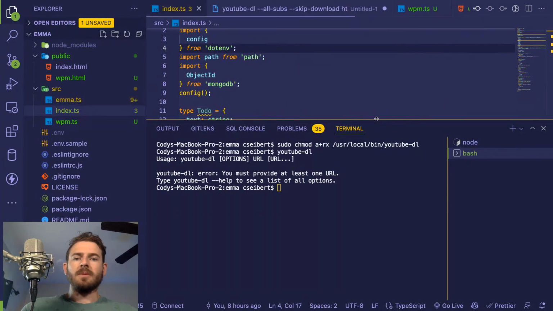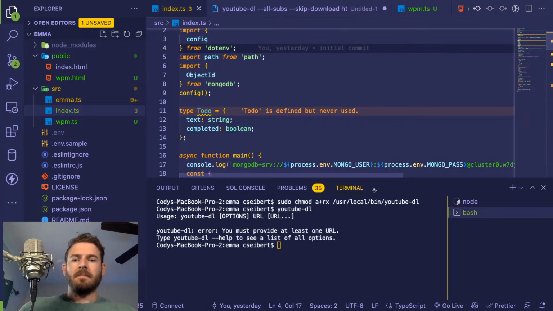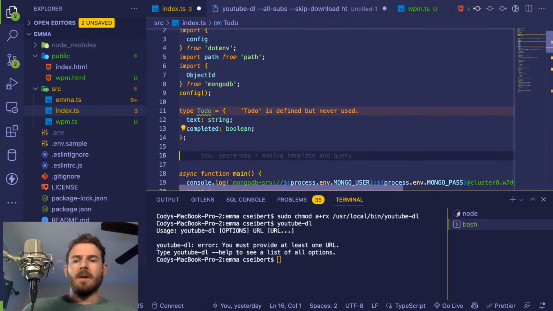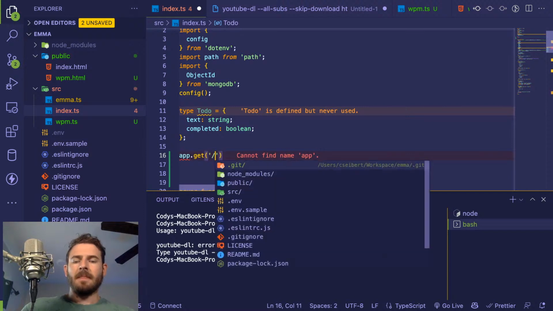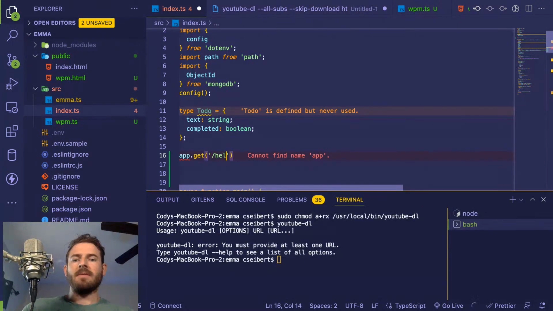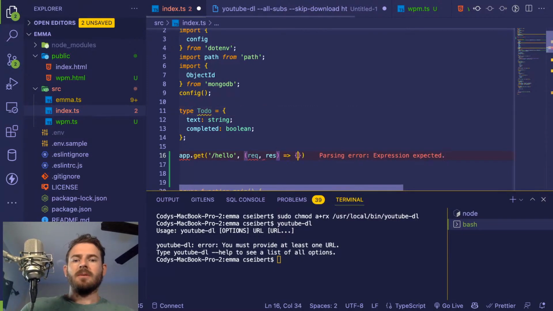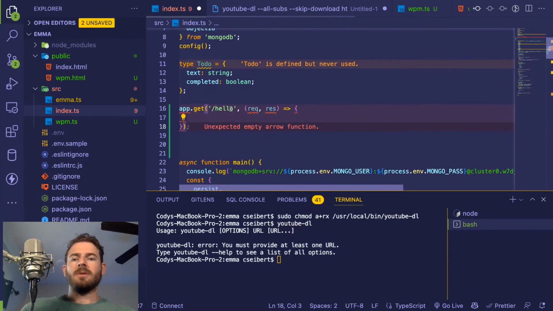I guess I wanted to get this one. So like in Express, if you do app.get/hello, so let's say you have a hello endpoint, right? So let's go ahead and just pass that a callback function.